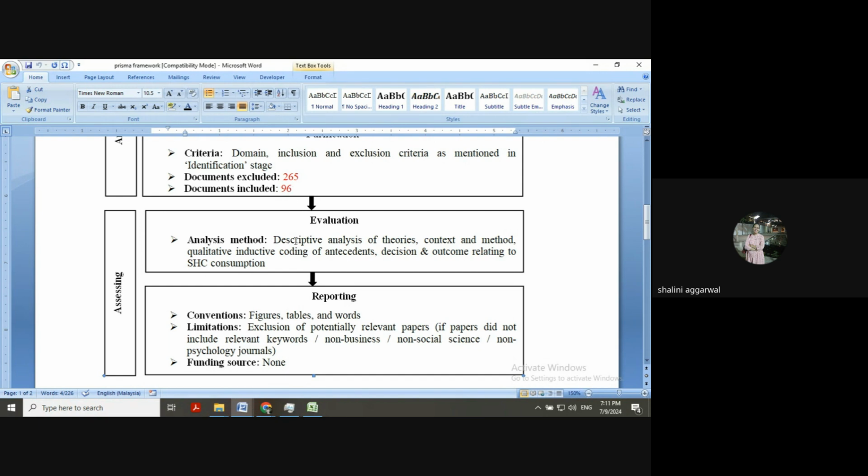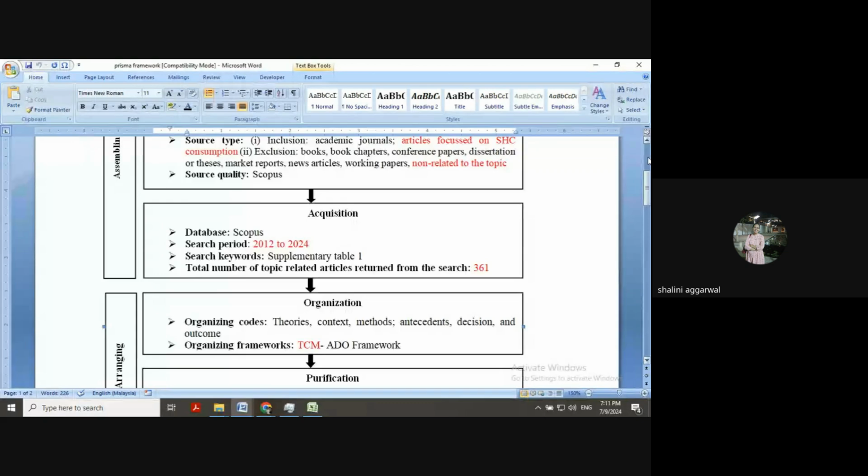And last is the evaluation. Means data analysis pathway. What we have used is the TCM framework, and then we have used the ADO model. Reporting with figures, tables, and words. So with this it is more visible. आप देख सकते हो यहाँ पर.